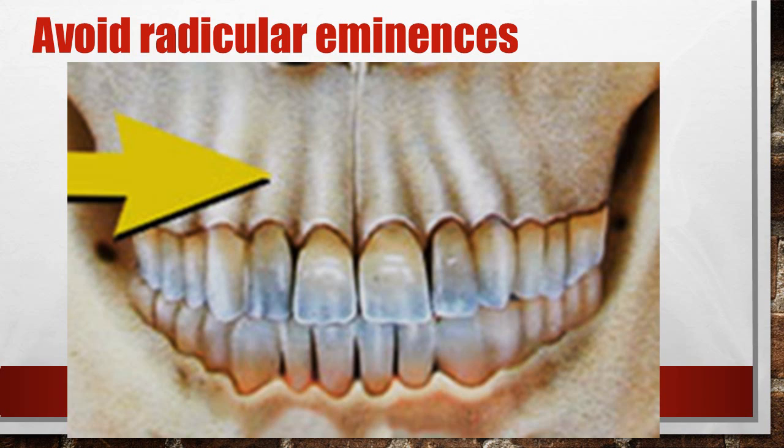So these are the two reasons because of which you are supposed to avoid horizontal and severely angled incisions. Now, the second is to avoid the radicular eminences, because if you give your incision on the radicular eminence, you have to understand the soft tissue is very, very thin in these areas because the root surface is protruding.